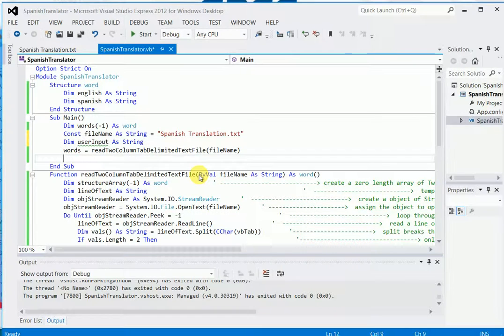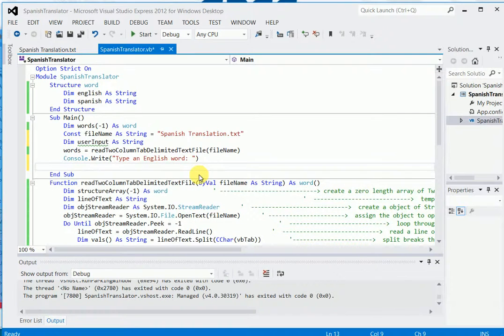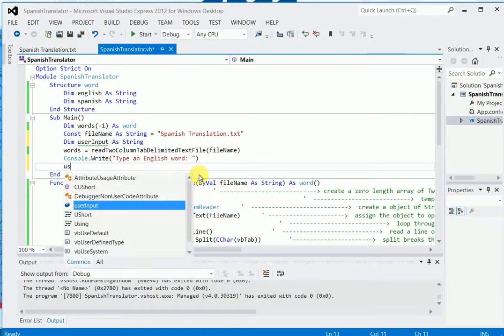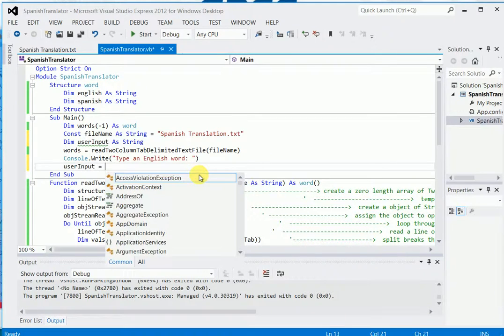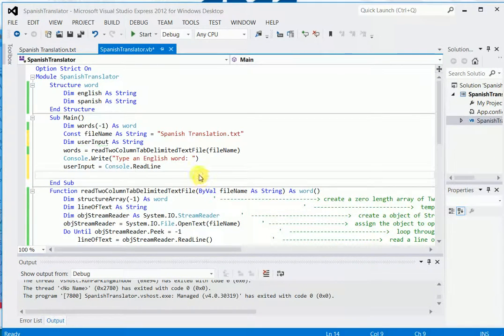And it's prompt the user, console.write, type in English word, and then read that in and put that into user input. It's equal to console.readline, like that. Okay, so now we get an English word, okay?